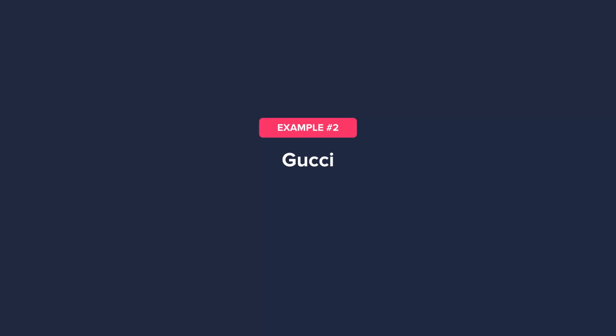The next company I want to talk about is Gucci. Gucci is one of the most recognizable luxury brands in the world, and it uses premium pricing to make its range of handbags, clothing, and accessories stand out from competitors. The brand commands a high price for its products, targeting wealthy consumers willing to pay premium costs for a Gucci product. Buyers are looking for the status of owning a Gucci product, not just the product itself. The Italian fashion house also restricts third-party retailers from discounting its goods to protect the premium pricing model.